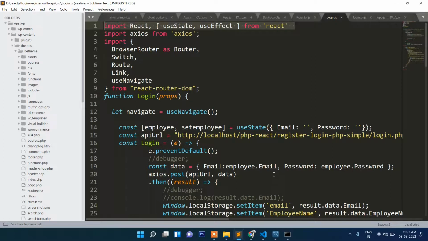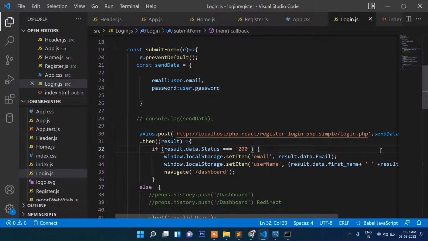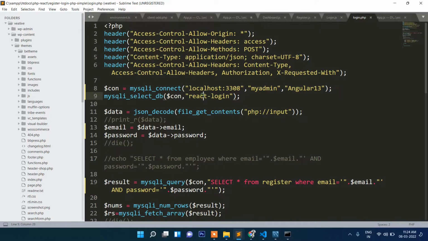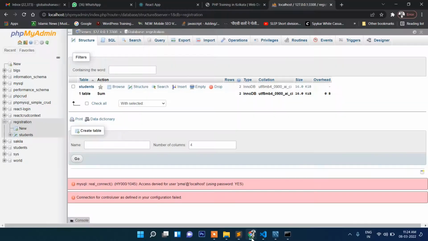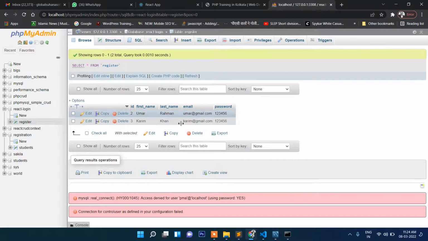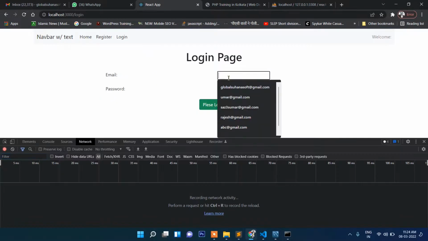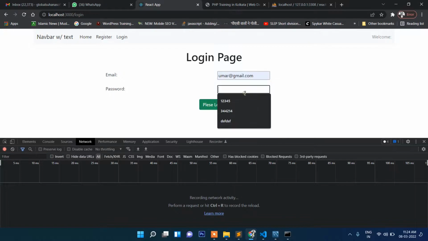We need to check. Okay, the database name is react login, right? React login, this one. So inside this there is register. So username, that means email. Email is umar@gmail.com 123456. So here umar@gmail.com and then 123456.